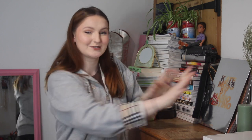So today I'm gonna do a video where I declutter my closet, or my wardrobe, but it's not really a wardrobe, it's two chests of drawers, so not quite as cute, not quite as aesthetic. I have a lot of clothes, as many of you probably can tell from other videos, and I really need to make some space because these drawers are getting pretty full. I can hardly get in them. So I want to get rid of some stuff.